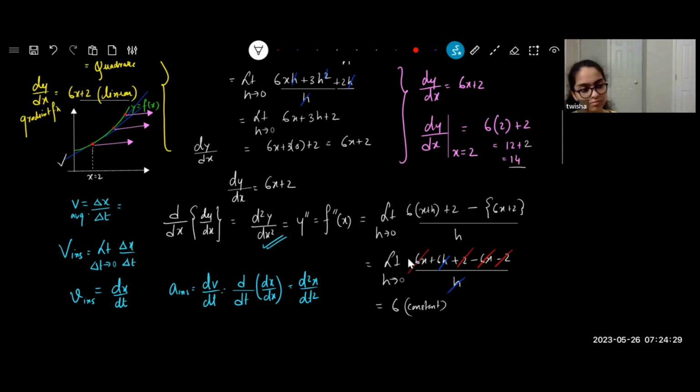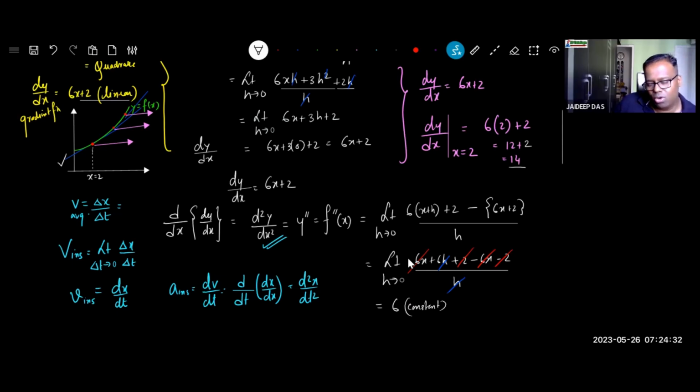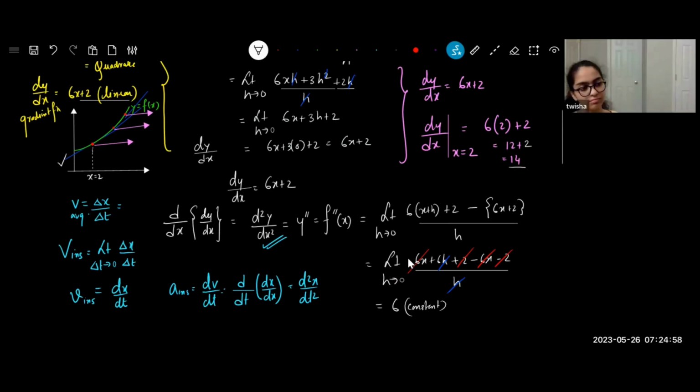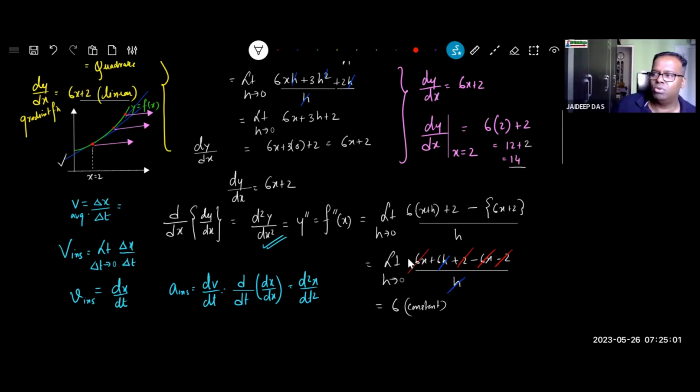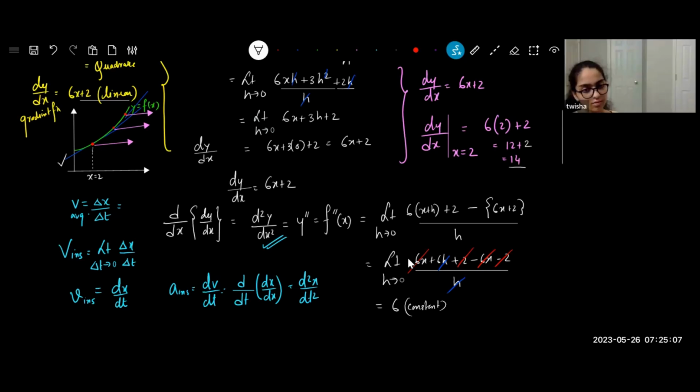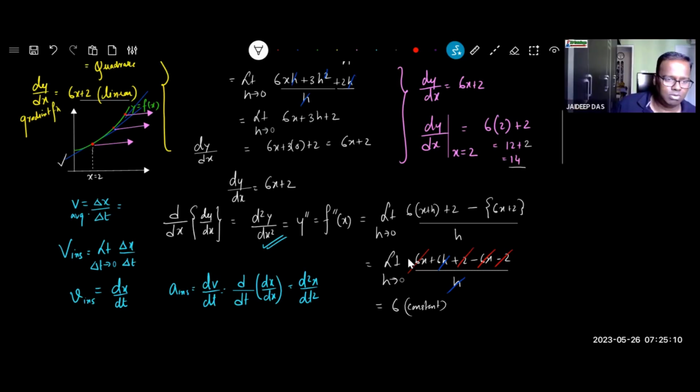When I say linear, for this time, slowly omit the green from your mindset. The green is gone. At x equal to 2, we are not seeing the entire green. At x equal to 2, the green has now been replaced by the blue line, because you cannot find the slope of green. You can only find the slope of a blue line. So what is the blue line? The blue line is 6x plus 2. It's linear. And at that particular point, the slope is equal to 14. So you found out that 6 into 2 plus 2. Did you get it?